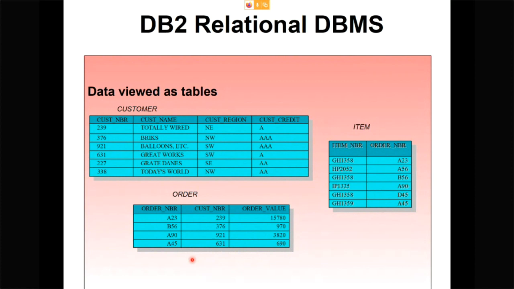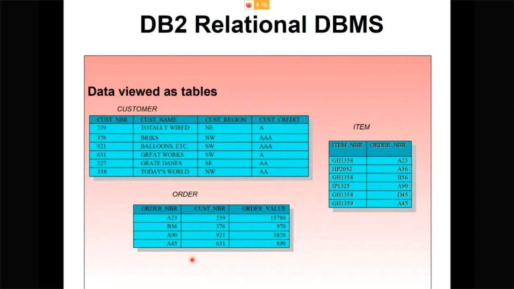So DB2 is a relational database management system. It's been around for a long time. DB2 became GA in April or May, it was, of 1984. And it's gone through a lot of improvements over the last 30 some odd years. It's a really interesting product. It's very complex, but it's in use in probably the Fortune 10,000 companies, if not more. And it's a very good skill to add to your COBOL repertoire.